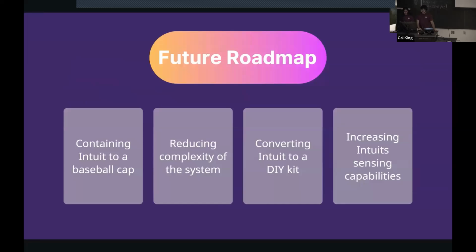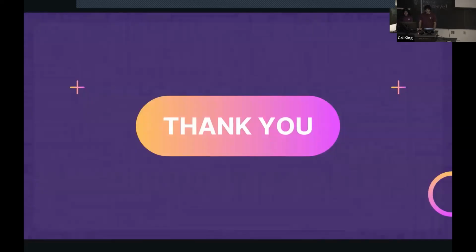Next thing, we want to make DIY kits so that these systems and these platforms can be very easily used by anybody and can be set up with your friends. And the last thing is increasing the sensors on the system so that we can accurately detect any obstacle in any direction better than we do now. So well, that's MakeOHI, making mobility more accessible to everyone. Thank you.